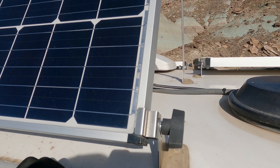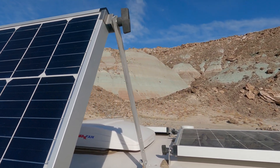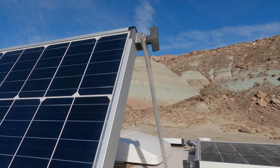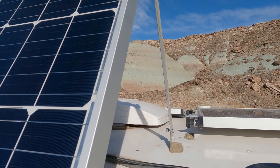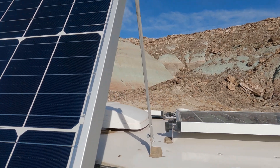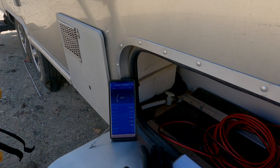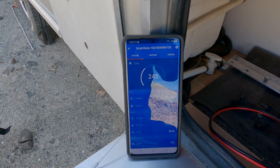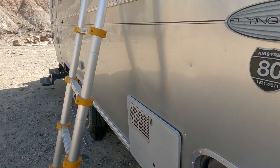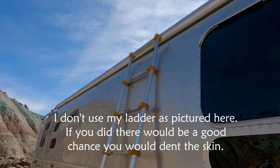Here's what's involved with tilting your solar panel — assuming you have rigid panels like these, you just undo one side and tilt it up with a piece of aluminum stock that has a couple of holes in it. Some solar suppliers sell a tilt arm, which is convenient, but you end up paying two to three times as much. You can get aluminum stock off Amazon and drill your own holes to save money. With one panel tilted we're right about 242-243 watts — we were at 211, so that's not a bad bump.